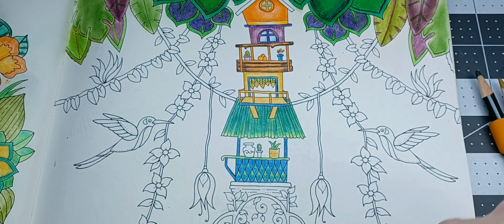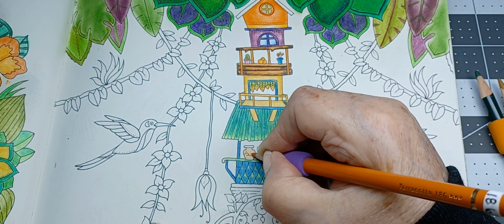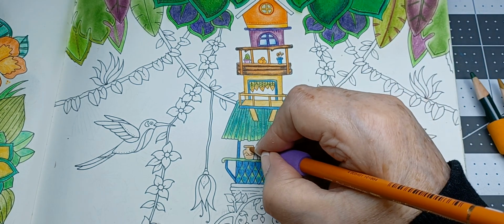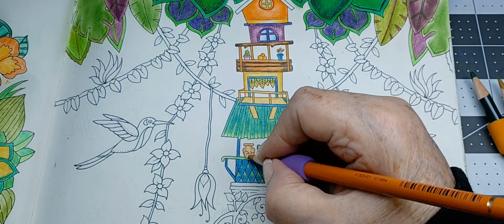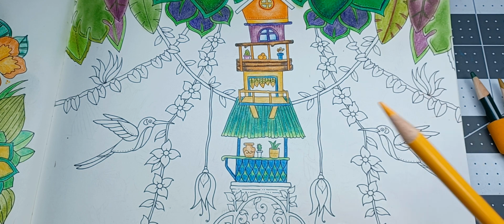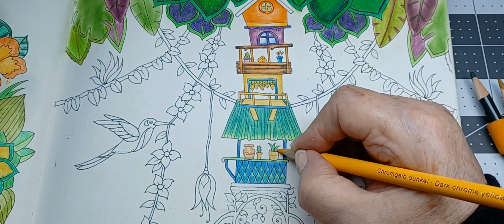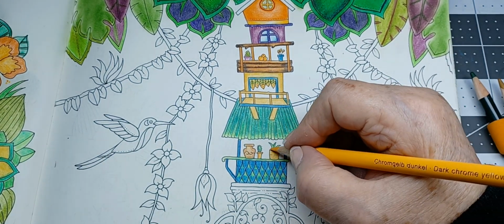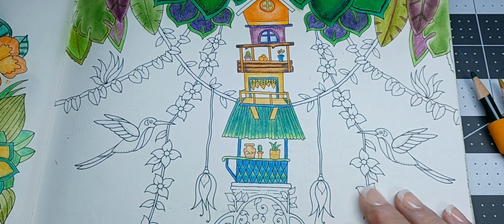Okay. So now let's use our terracotta on this little pot. Back and forth. I'm going to find the pointy edge. There's always a pointy edge, and it will help you make it darker. There we go. That one's done. And let's just use our dark ochre. And we might as well just kind of give this little pot a little highlight there. Okay, now we have this little, it's almost like a little terrarium.